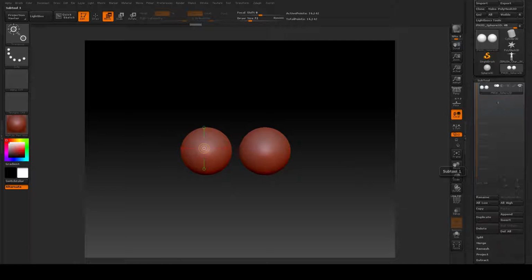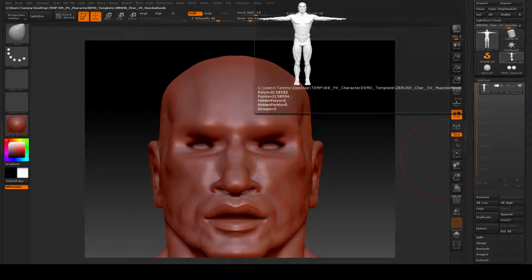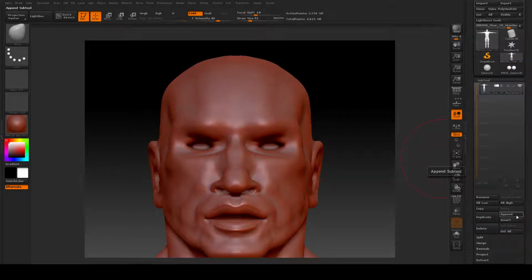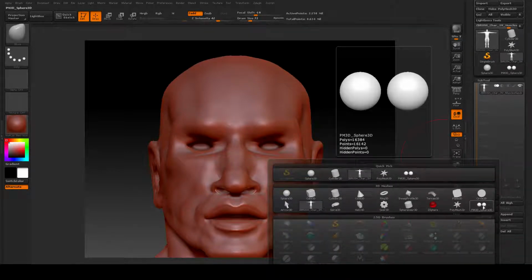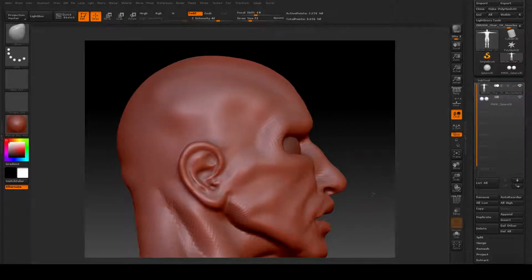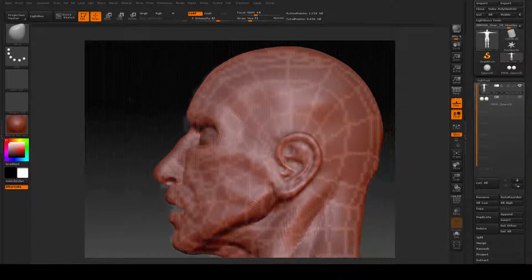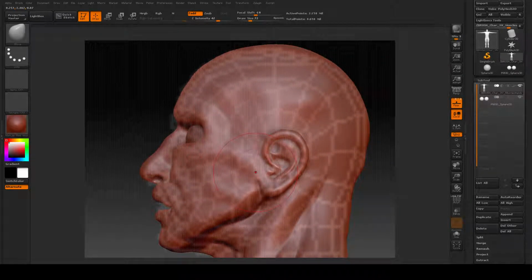Alright, that's done. Now what we want to do is go ahead and combine that to the subtool with our character. So clicking back on my character, I can import that new set of eyeballs through Append or Insert, and it should be located right there in the 3D Meshes category. Now that I have those loaded in and positioned where they should be, you can see, if I turn the floor on again, that I might have some adjustments to make sure that my eyelids are in the proper place.